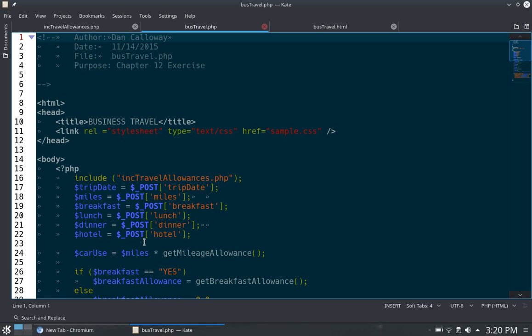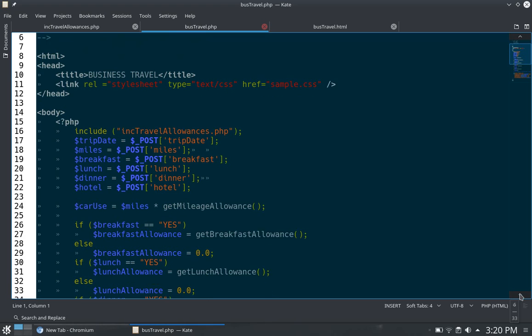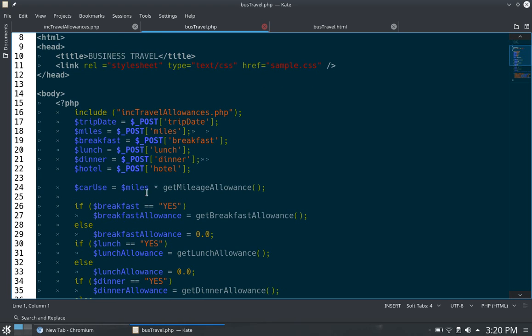on down through hotel. And then if I go on down, I have a calculation here, an assignment statement for a calculation. The car use variable is assigned the miles variable times the get mileage allowance function. Okay, so it calls the get mileage allowance function from this file right here, the inc travel allowances.php, and so it makes that calculation based on that.